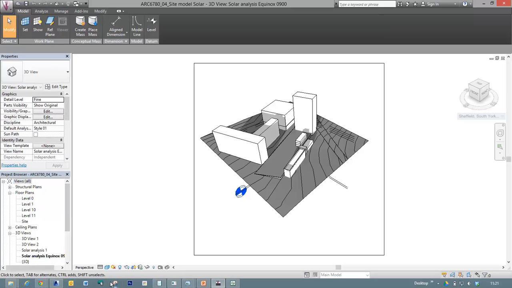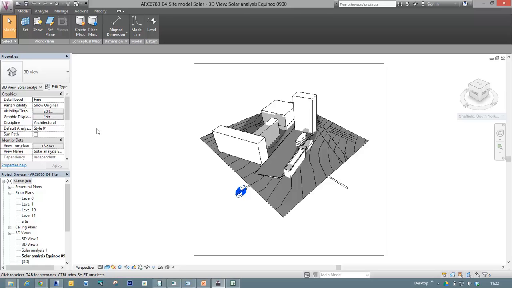Down at the bottom here, we've got all the same view settings. So everything that we were doing in the previous session in Revit, you could choose to do in Vasari if you wanted. And equally, some of the modeling that we'll look at in the next session, you could do in Vasari.